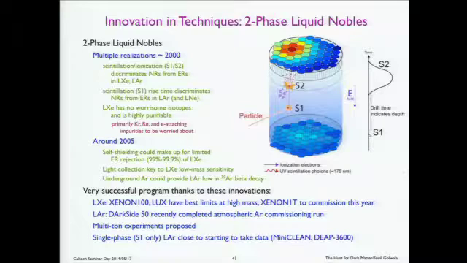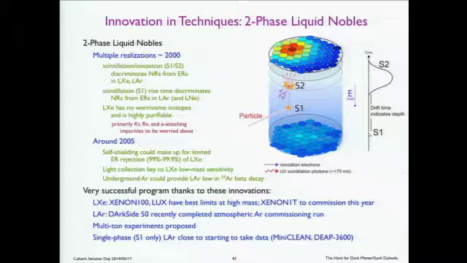Okay, there are many other techniques for studying dark matter. I'll tell you about a couple of others. So another one is to use liquid nobles. Typically the way this works is you use the fact that in a liquid noble, a liquefied noble gas, when a particle interacts, two things are produced. There's scintillation produced, which you can detect immediately by having photodetectors at the top and bottom of your liquid. And then electrons are also produced.